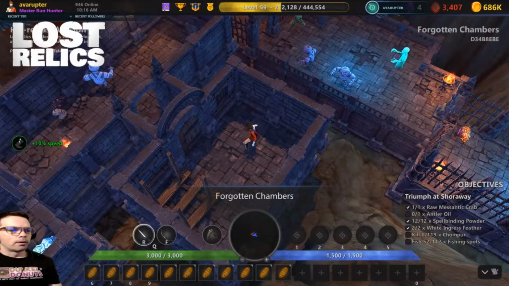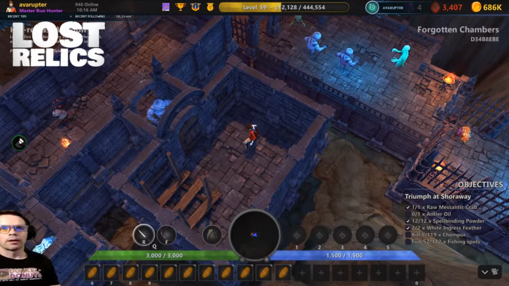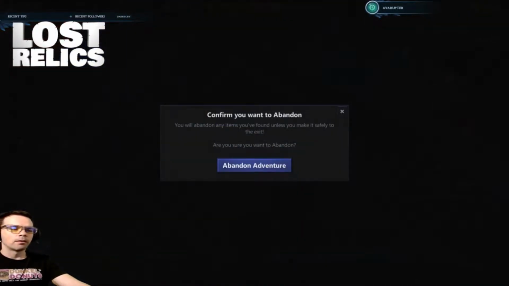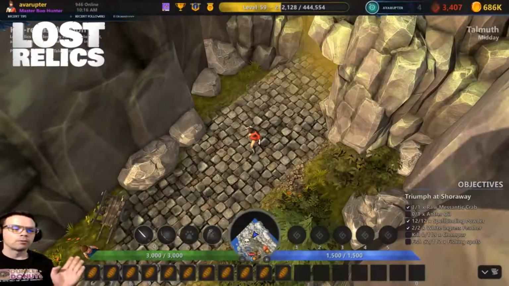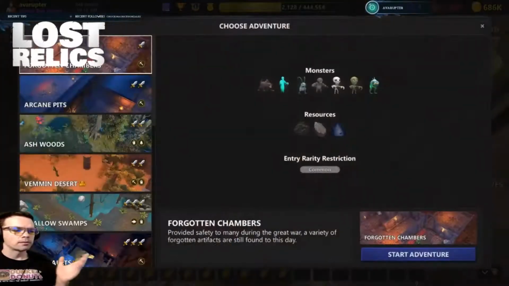All right, so we're in the chamber, right? Once you enter any adventure, if you accidentally entered the wrong adventure, you could just hit escape and abandon. You're not going to lose anything. It's perfectly fine. It just takes you out of the adventure. You still have all your bread. You're good. Nothing to worry about.